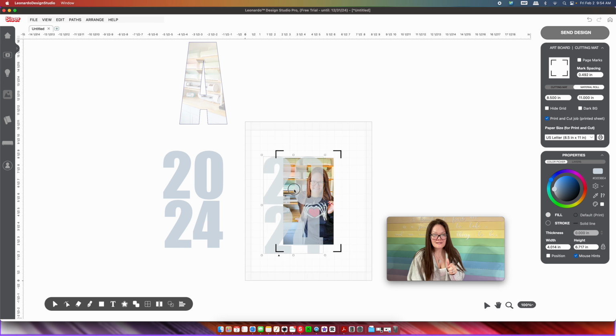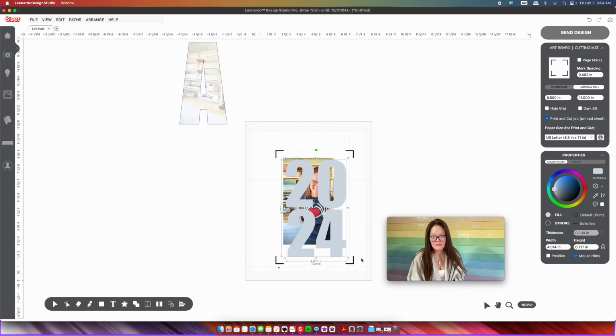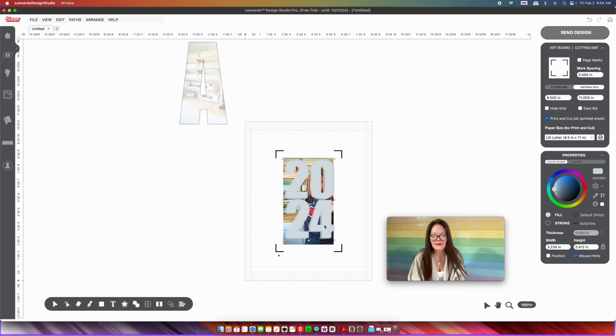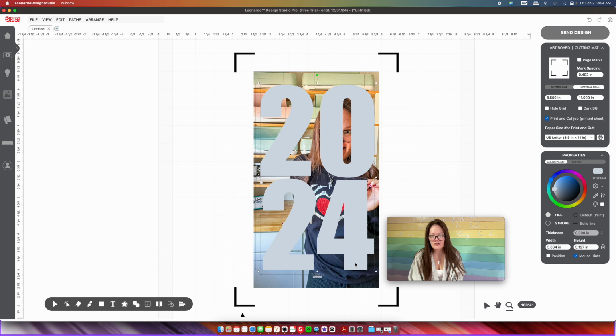Then what you want to do is take your numbers or letters, if that's what you're using, and doing the same thing we did before, we want to resize this to fit into our picture that we want to use. Okay, I want to zoom in a little bit, so I'm going to take this magnifying glass. I'm just going to draw a box around my picture, pressing that arrow back.